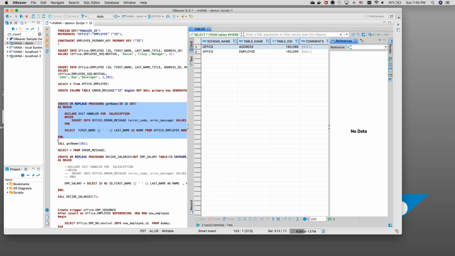Okay, so procedures help you to execute everything at the database side. There is no network calls here, there is only a single call. Okay, hey, execute me this. And then you can build your complex logic into the database, in the procedures or functions, and execute whatever you want to do. Okay, and one such example is right here.